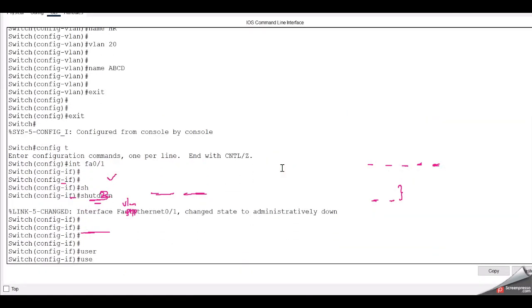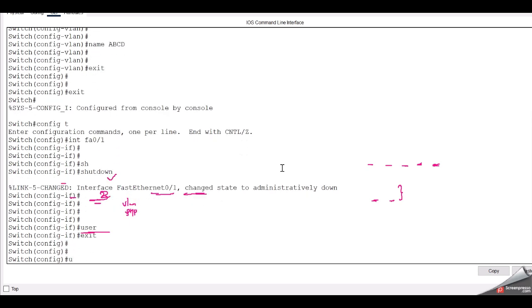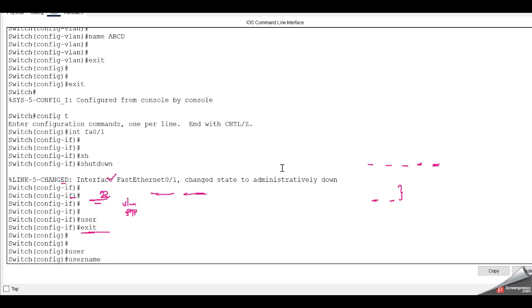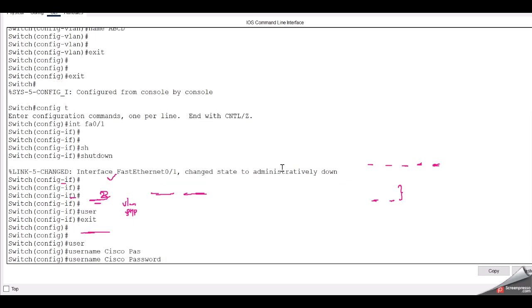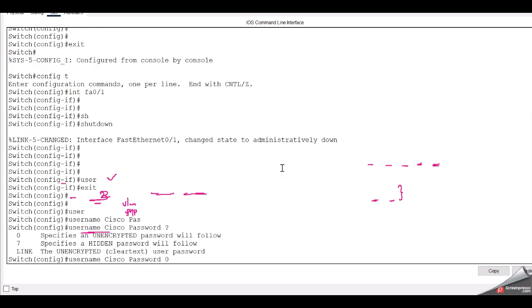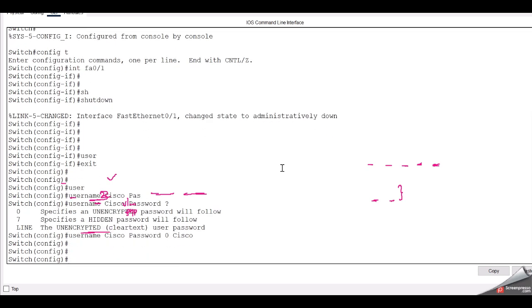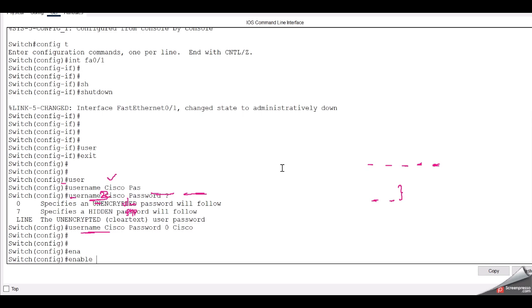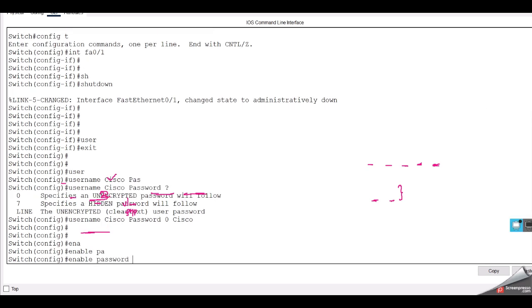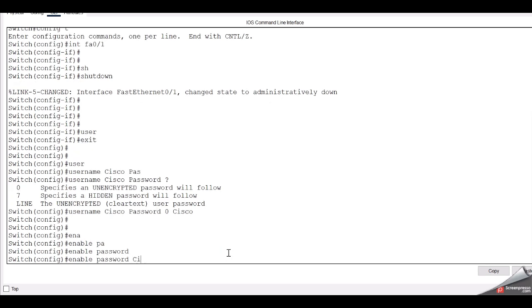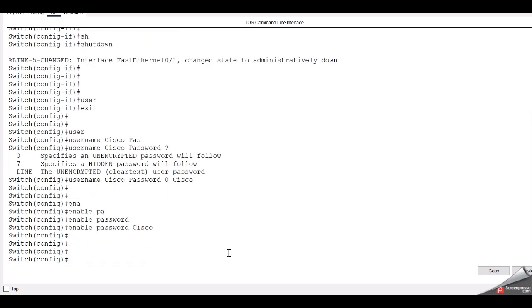So username Cisco, and the password, I'm just typing an unencrypted password, again Cisco. And now enable password, again we can type any name. Here I am just using Cisco.